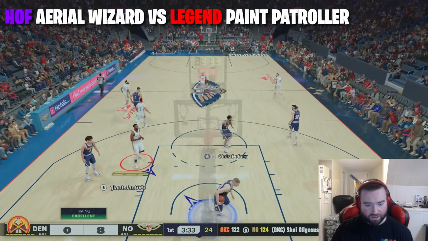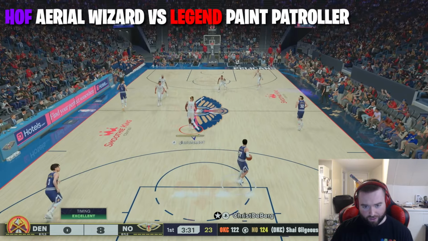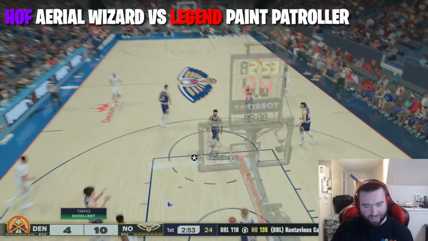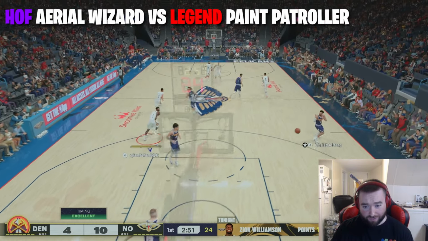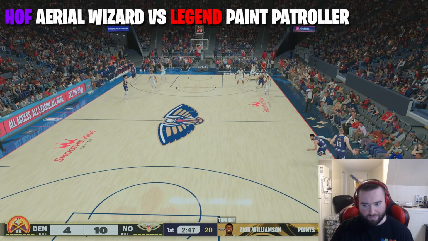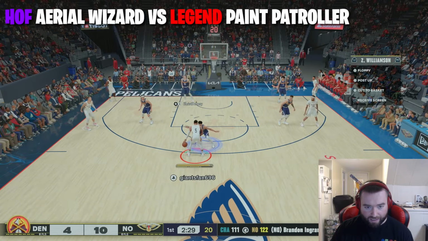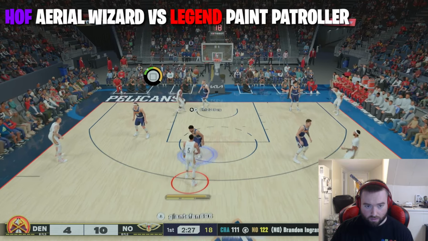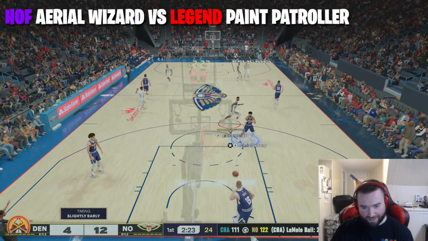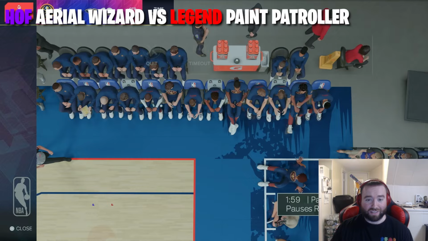Able to green that, so that will now be 3 for 3. Alright, fourth try here. And we're able to green that, so that will now be 4 for 4. And let's see what our last one looks like here, if we're going to be able to go that perfect 5 for 5. Alright, last one here, guys. And we are able to go 5 for 5. So, Hall of Fame definitely winning that battle. And that's going to conclude our test since we did just go 5 for 5 against Legend Paint Patroller.